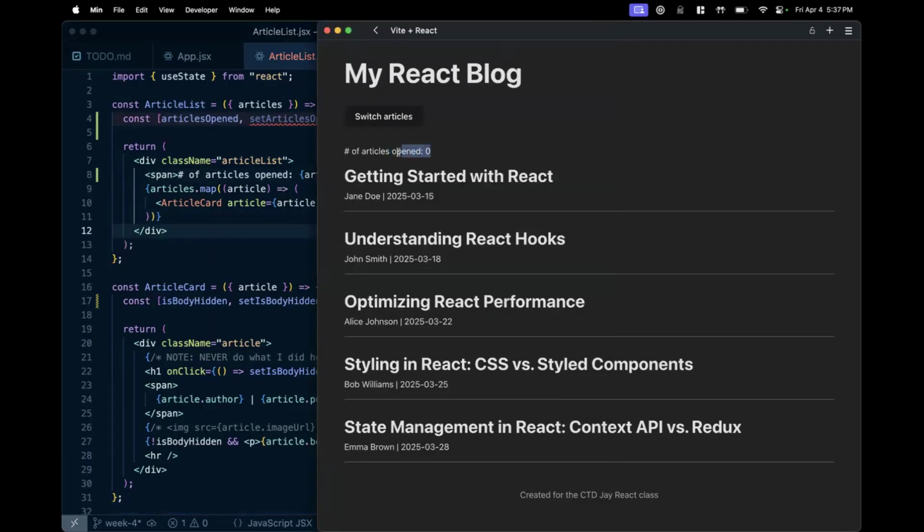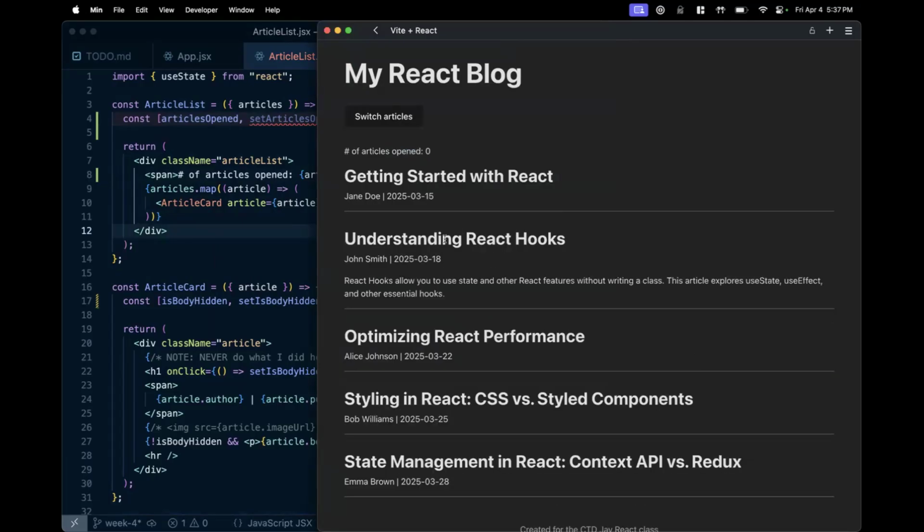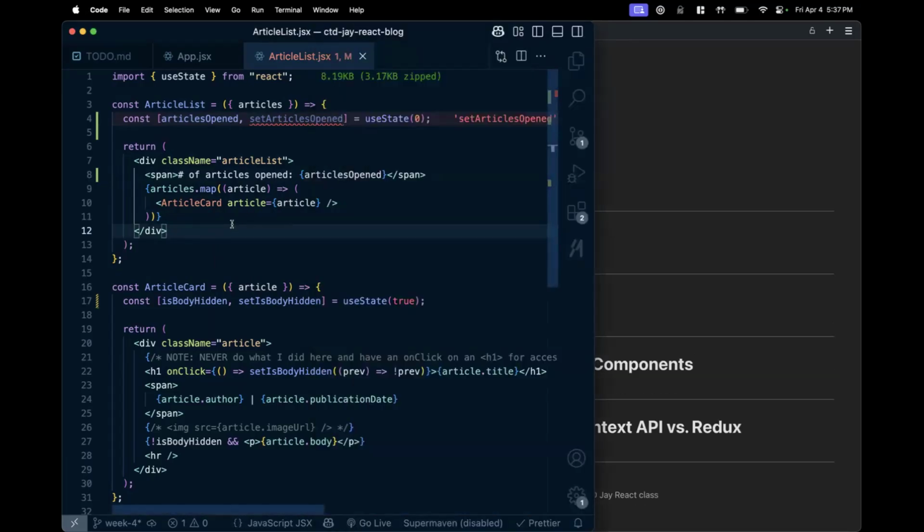What should we do next? We probably want this to change as we open these up. So how should we go about doing that? Even if you're not sure, feel free to go for it. Go for it, Brittany.